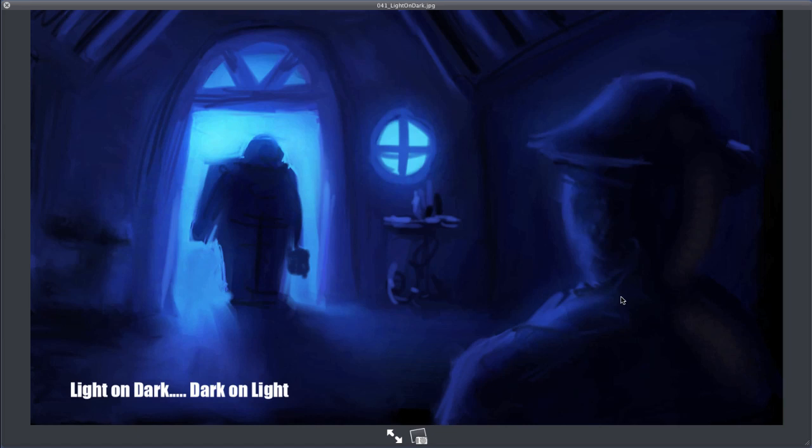Okay, this one I painted really fast. It's kind of crappy. I couldn't find a good film example, so I just slapped something together. It looks horrible, but it's going to make this point really well. So light on dark, dark on light. This was used in film noir quite a bit from film history, dark films, but it can be used all over the place. But the idea of this is to have dark objects be framed on a light background and then have light objects be framed on a dark background.